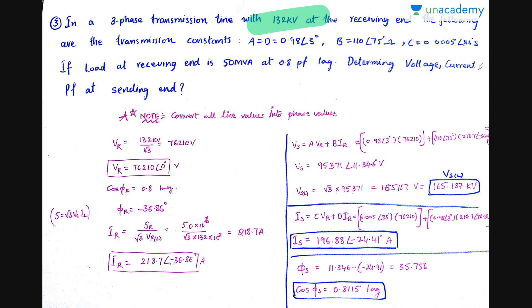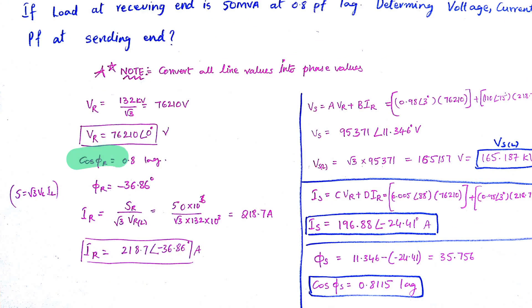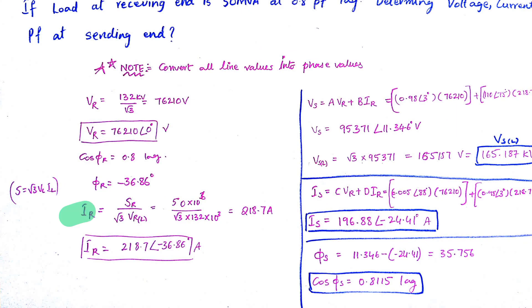While doing such problems, when you are dealing with a three phase transmission line, this important thing note: convert all line values into phase values. What are the line values? Line voltages are usually given - 132 kV. Convert into phase voltage. It is given as receiving end voltage, right? 132 kV is receiving end. I want the phase voltage at receiving end. That is 132 by root 3, which is 76,210 volts. Always take receiving end as a reference. That means its angle is equal to 0. So Vr equals 76,210 at angle 0 volts. Also given that cos φr, receiving end power factor, is 0.8 lag. It is lagging, which means the angle is minus 36.86 degrees, because cos inverse of 0.8. It indicates lagging, therefore you are getting the minus.